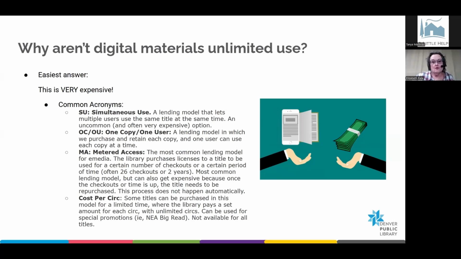So we have to pay a licensing fee for every copy of a book or audiobook that we have or a magazine. And this slide just goes into details, if you like that kind of information, about why there is sometimes a wait list and the items don't have unlimited use at any time.